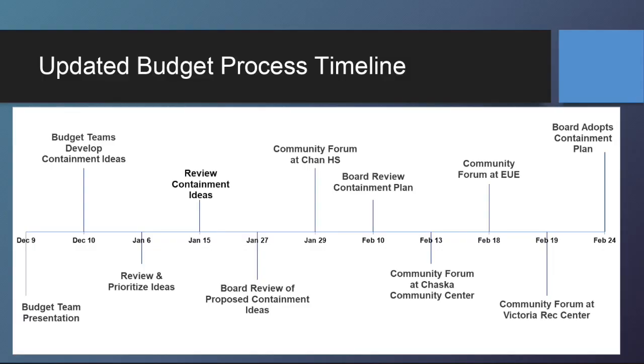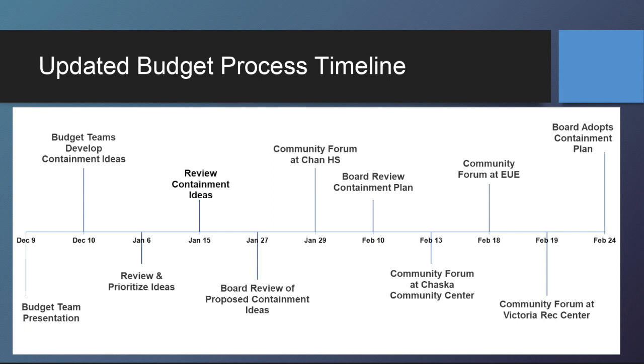Okay, so we did update the budget process timeline. Pretty much everything is the same. We started off this process back in early December, moving forward with some budget presentations and having individuals within our school district understand a little bit more about school finance. And then those teams, staff and administrators, worked together to generate ideas. They worked within their buildings to come up with ideas and engaged other stakeholders. And then we moved forward and began coming up with ideas.